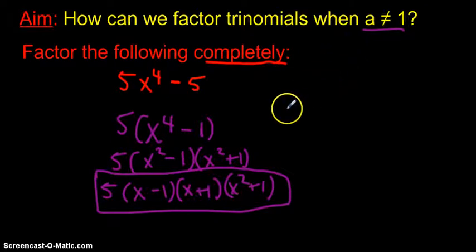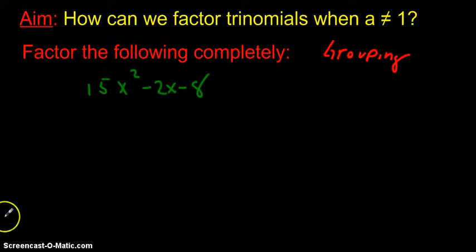Let's look at one more example. 15x squared minus 2x minus 8. Factor completely. We're going to use a new technique. It's called grouping. We'll see why we need to use it. It's one of the more confusing techniques and it's harder to explain, but we'll take a look at it. I assure you this can be factored. I know it can be factored because I started with its factors and multiplied them out to get this product. And if I could obtain it by multiplying, I should be able to factor it. What is the GCF? Does it have a GCF?